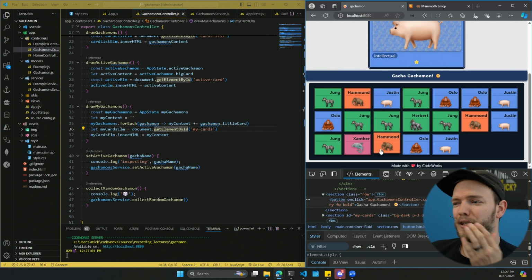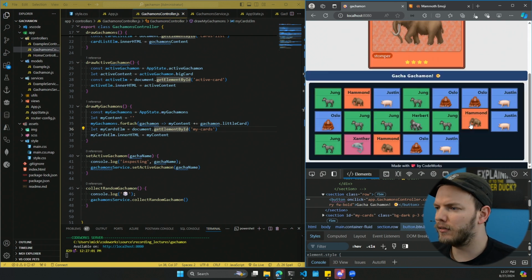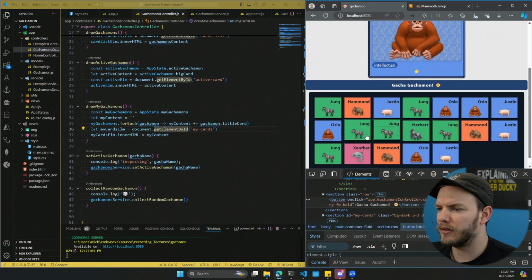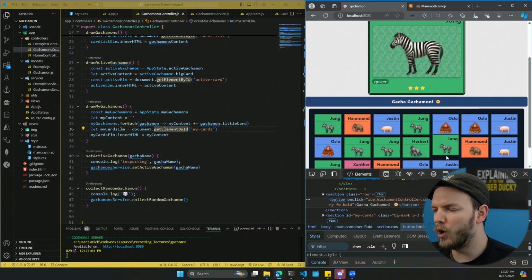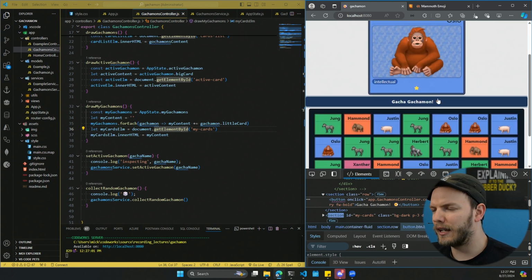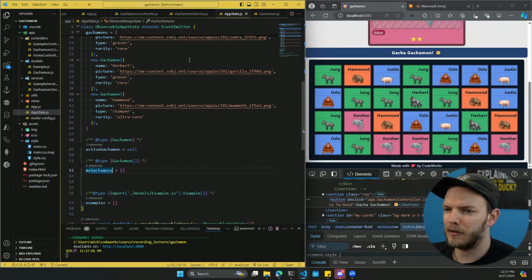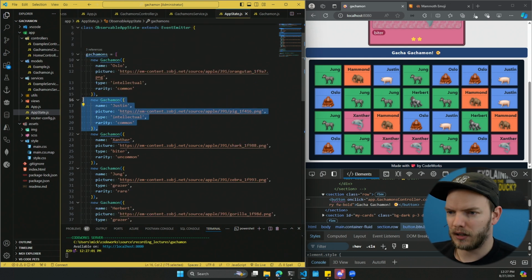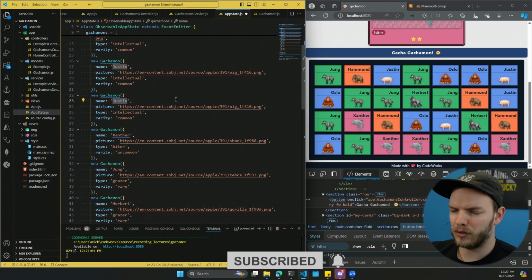What is nice, because I'm reusing that one card, I can always come back in here and I can always click on these again to essentially inspect anything from my own collection. I can see how many of these things we actually have here, which is pretty nice. I can go on a collecting spree. I'm gonna go to my AppState. I'm gonna add a few more gotchamons in here, and you can just watch as this whole thing fast forwards.